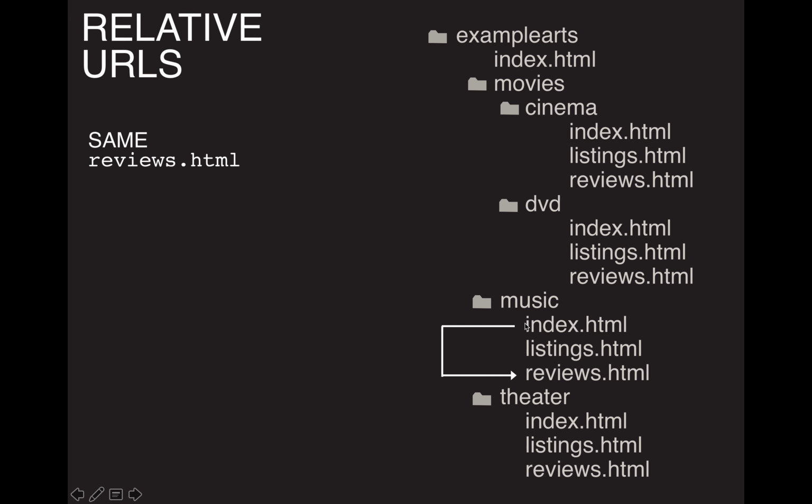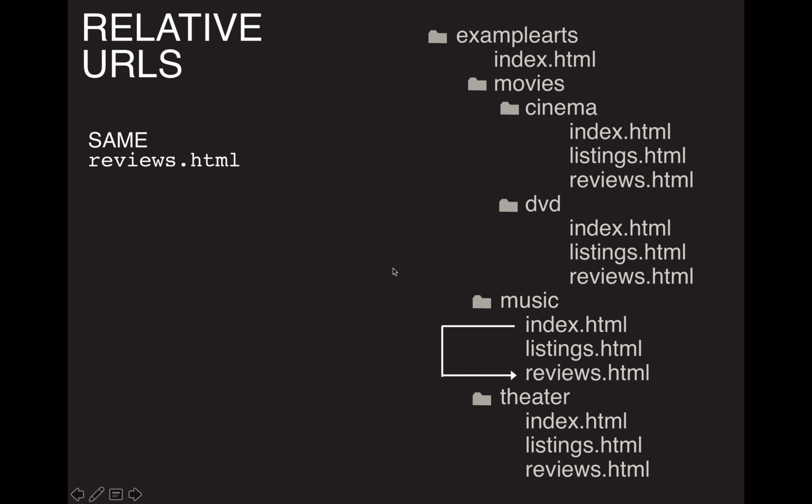So if you have HTML pages in the same folder, your link can look very simple, something like this, reviews.html. And why is because since we're linking from index, which is the home page of any directory, straight to another file in that folder, all we have to do is put its name.